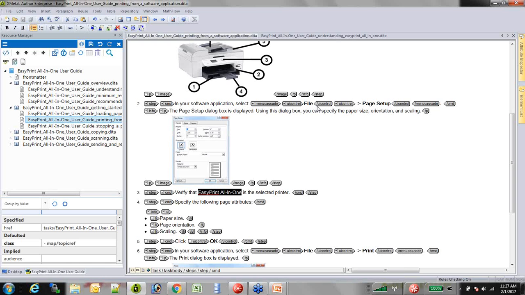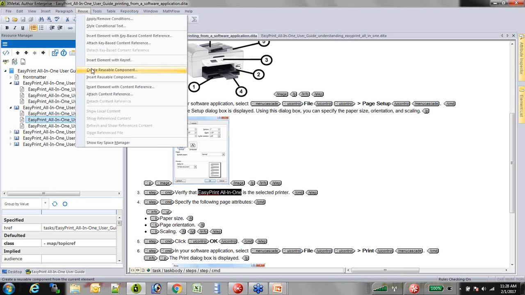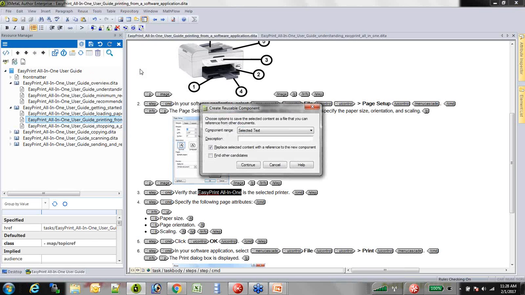As it happens, XMetal has a convenience feature that we've added that will actually create a reusable component for you using DITA conref, and not only that, but find all the occurrences of this text in your map and give us the option to replace them, one or all of them, with a reference to that same reusable text. So the starting point is I've selected some text here, and now I'm going to go to the menu and say Create Reusable Component.